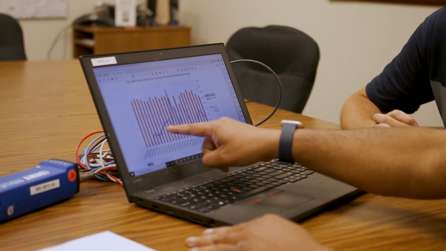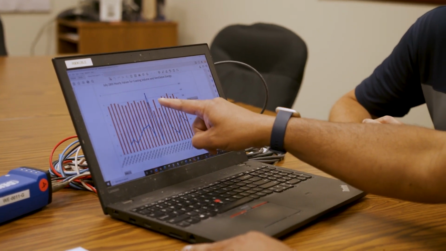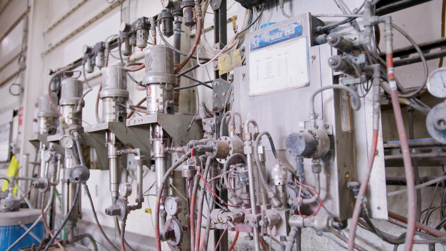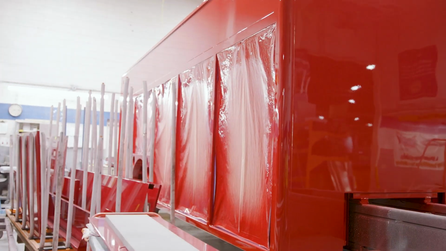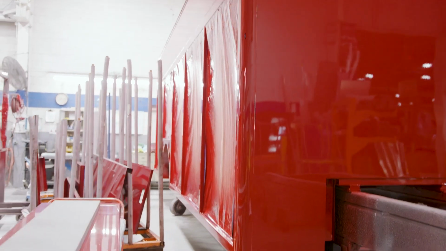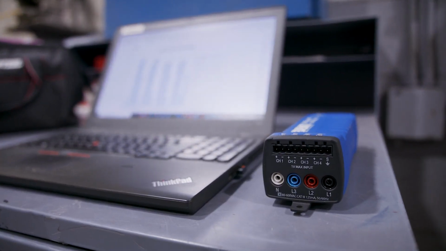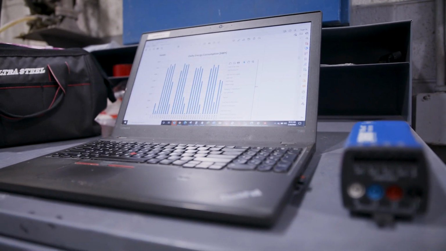Finally, we will meet with you to review the report to help you better understand your energy use and identify energy-saving opportunities. From what we learned, we've decided to implement a robotic painter in the booth. So instead of manual painting, we've now gone robotic, and once the robot is up to speed, we will be implementing meters on that to do a cost comparison of operations.